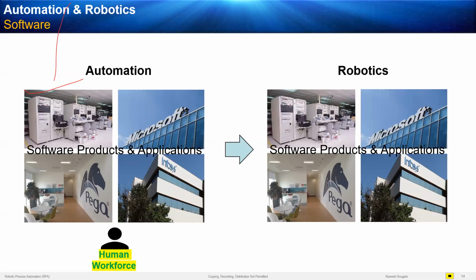But one thing has still remained same. Though it is surely automation of our processes, one thing that has remained same is human workforce. The users of these applications are human beings like you and me. Think about a process for an insurance company. An insurance company for whom managing claims is a very, very important aspect.